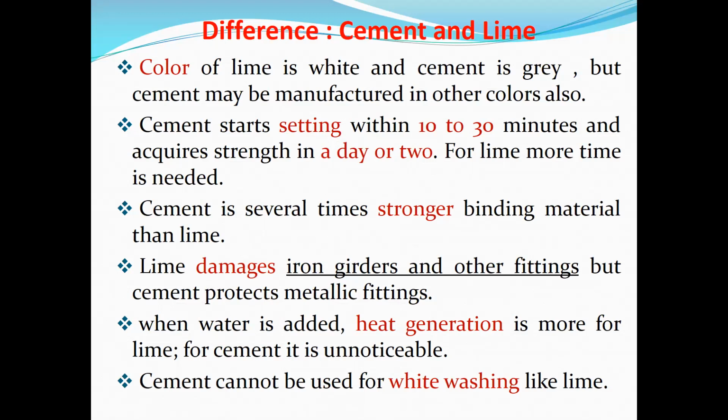At that time, it was seen that lime, due to its chemical composition, has some ingredients which react with the girders, the iron part, and some other fittings. But in case of cement, you don't see that. So cement can protect the metallic fittings. And when water is added, for both cement and lime, heat is generated.